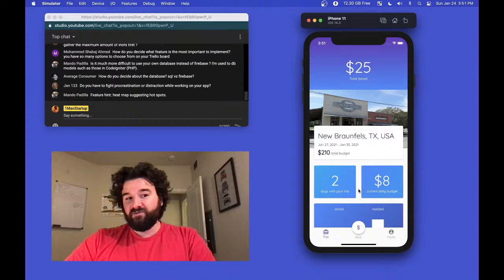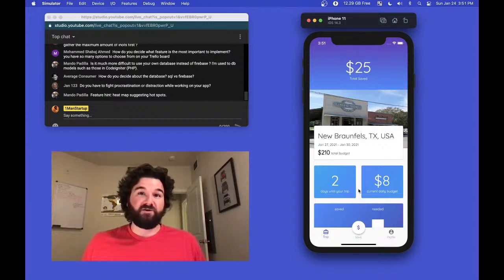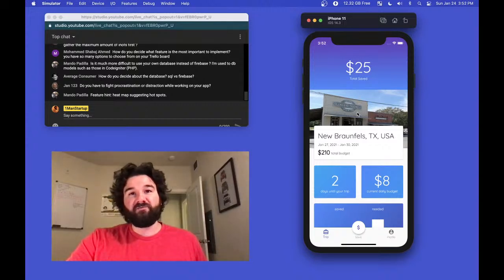So I don't know. There's definitely a lot of ways you can prioritize. I think at the end of the day, if all of the features need to get done, then it just comes down to which one do I want to build first. But coming back to how the in-app purchase one works, there are some features that require other features to be built first. So I need to have something valuable here that people can buy before I can offer in-app purchases. So that's another way to think of it.